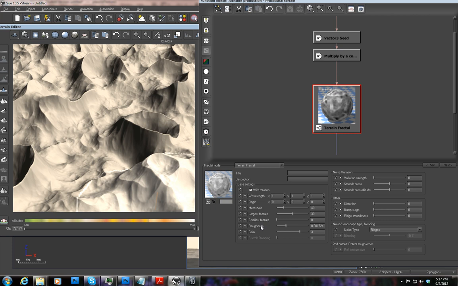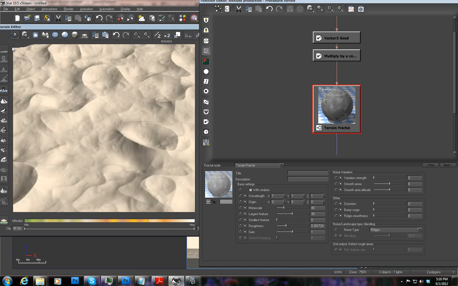So this roughness stuff, these smaller features, haven't really changed. What's really changed is the bigger features. So the gain is about the bigger features. The gain will give you larger overall hills and deeper valleys, but the little features will remain the same rough size that they are currently.